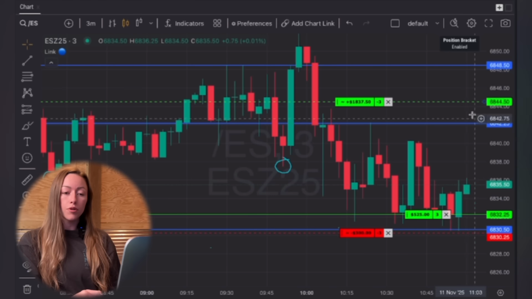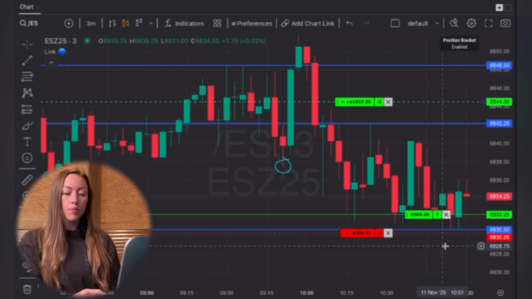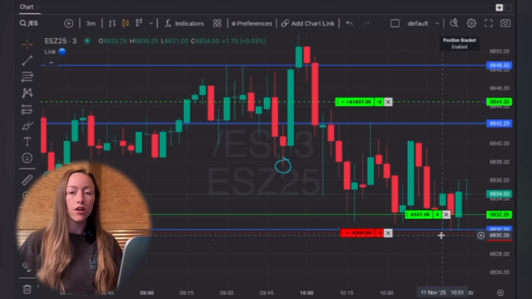So I'm looking for a push back up into this range. And then if we do see sellers present, I will flip back short. But overall, that's why I'm looking to scalp it long as we hold my KPL, which so far we have. That's one thing I really want to encourage you guys to try and do, and it does take a lot of time and practice.